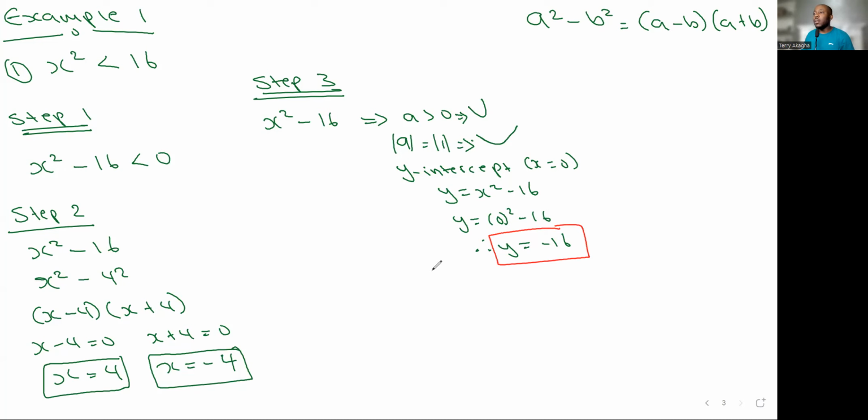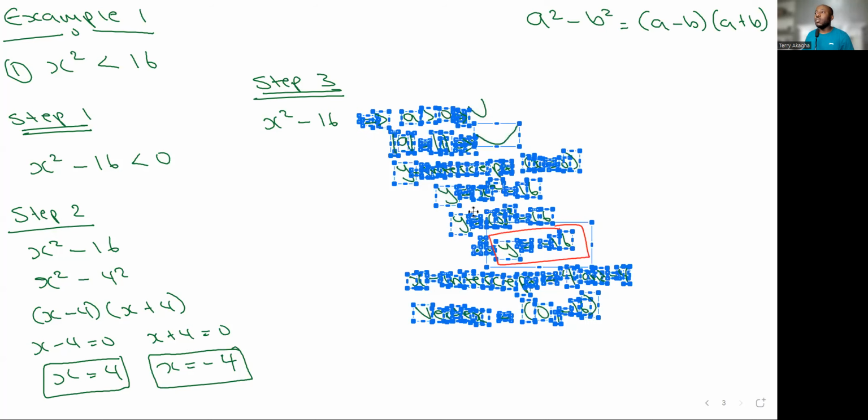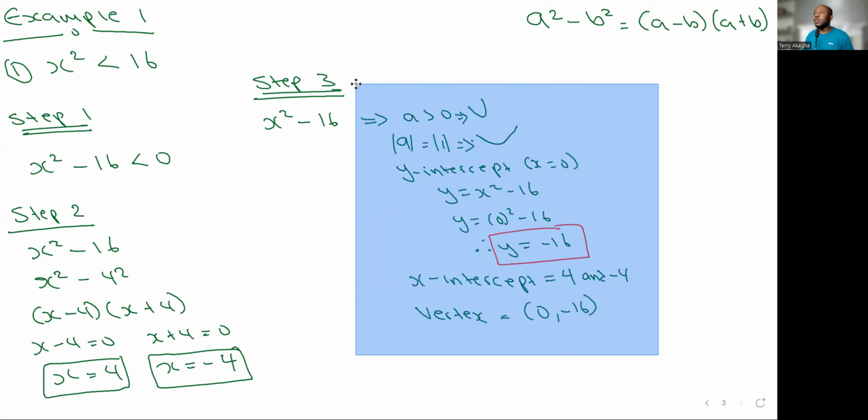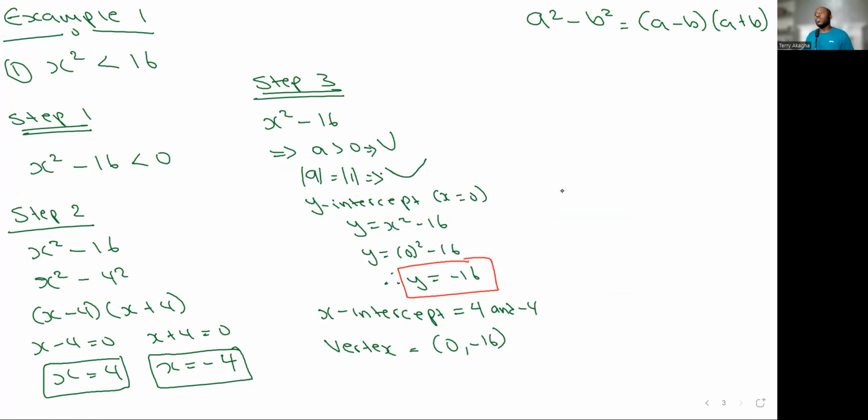The next part as well is that we need to then find the x-intercept. The x-intercept, we've done that already, or the root, we found it to be 4 and minus 4, okay? And the last thing, when you solve it and you find the vertex for this, it is going to be 0 and minus 16. So in the previous video, I've shown you how to do all this. So I showed you how to do this using the formula method or completing the square method, all right? So I'm expecting that you know how to do this already. So let's put it here. So let's draw the graph now.